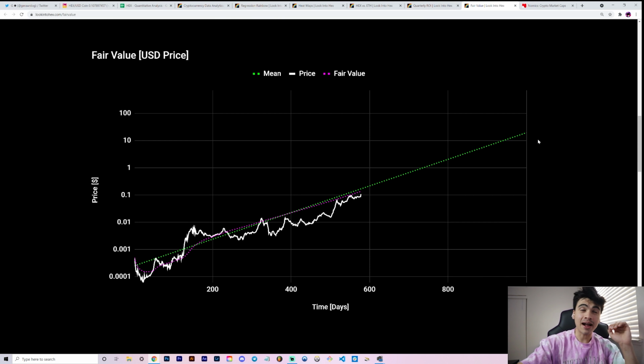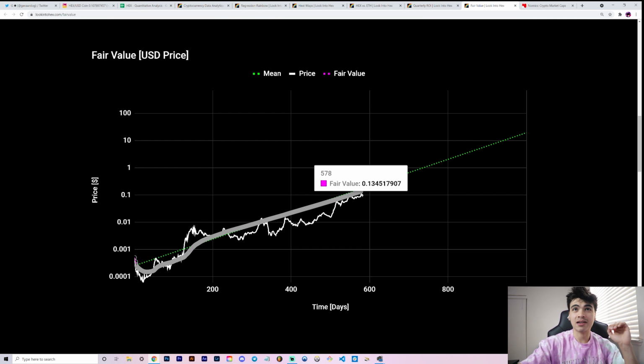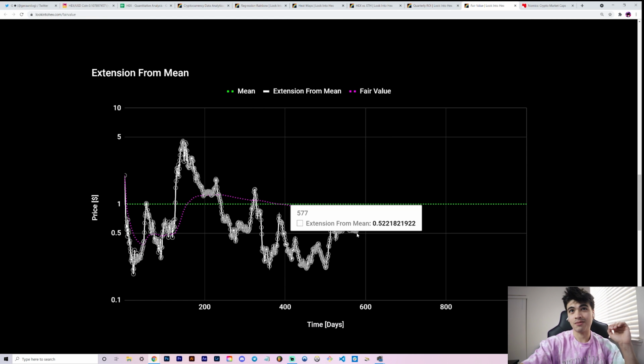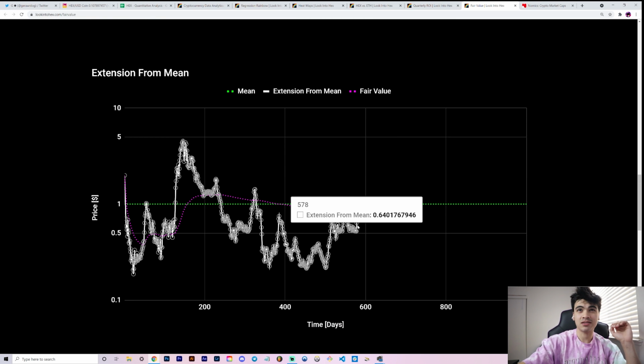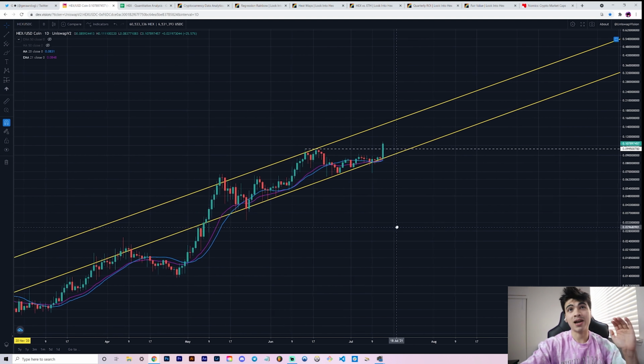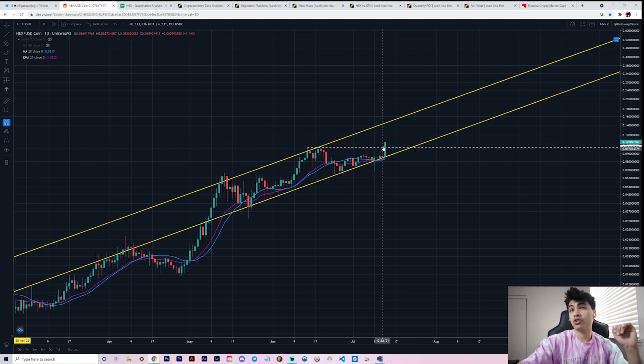Anyways, if we look at our fair value chart, we see that the fair value of HEX is currently sitting anywhere from about 13 cents to about 17 cents. And the price, again, just this little pump, this is what we've seen today. Sure, it's exciting. Sure, we've broken these key levels and we're sitting pretty. Would you expect it to maybe come down and find support on the 10-cent level?